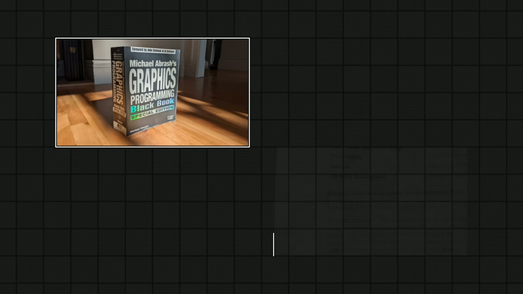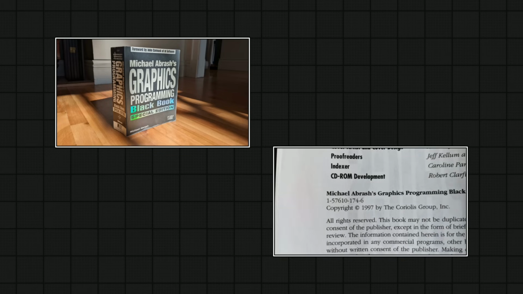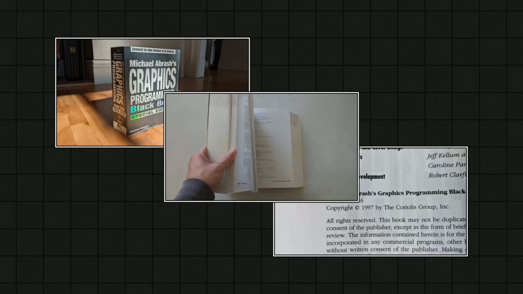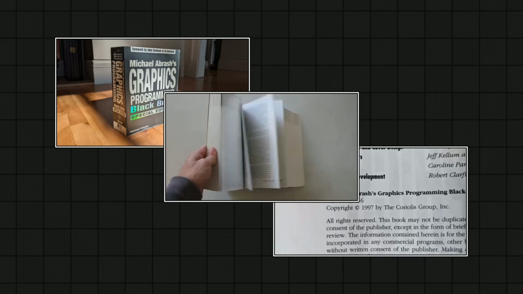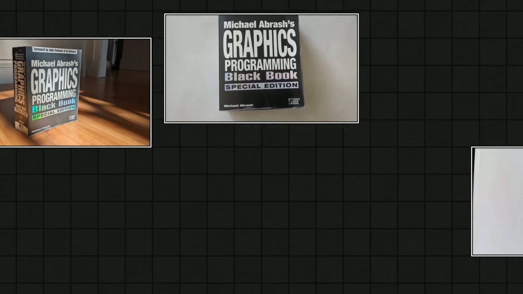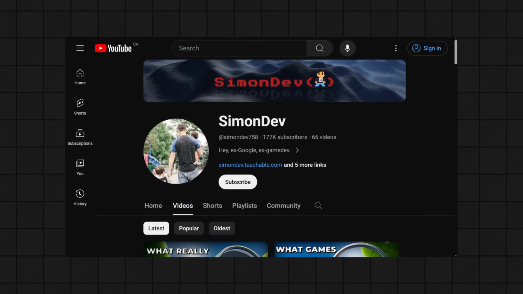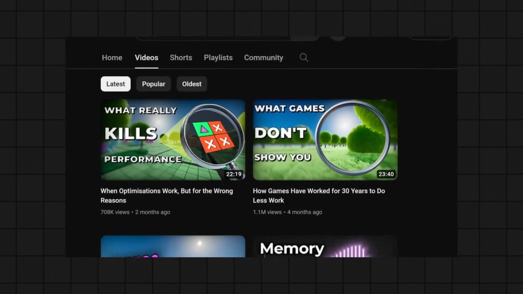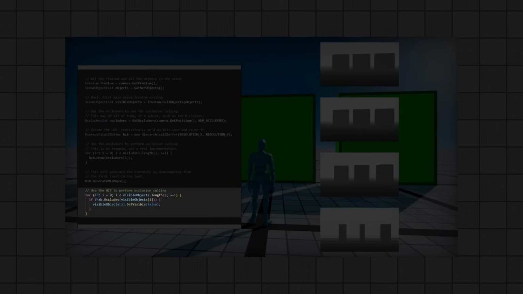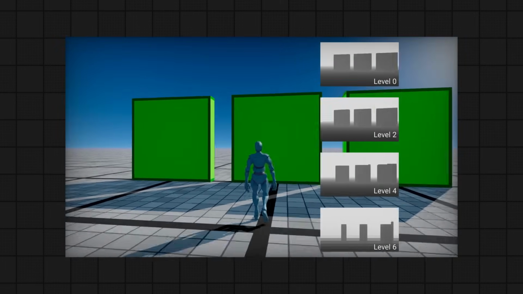Released in 1997, this book isn't as relevant as it once was, but it holds stories and insider info about the development of one of the most groundbreaking games ever made. Today, I'd like to dive into one of those stories, but with fresh eyes after more than 20 years of additional experience. So, visibility determination isn't easy, even today, as I showed with my recent deep dive into current methods.